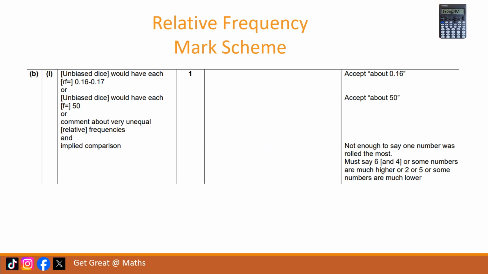Now the mark scheme actually says for the first part you would get 1 mark for giving any of the reasons down here on the left. Okay, so all these will give you 1 mark, and there is some guidance over here on the right hand side to help you to give more answers to check your answer is correct.